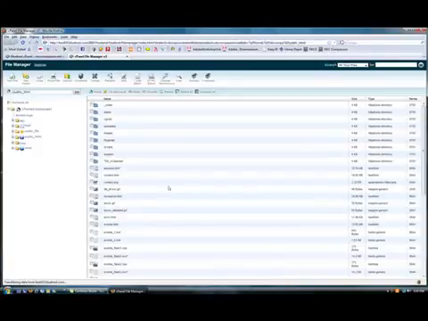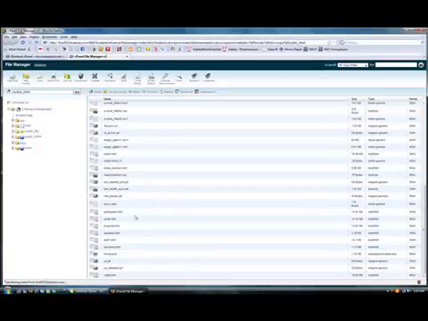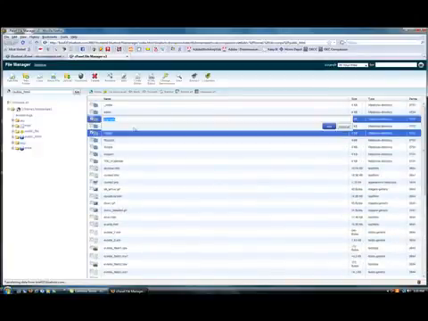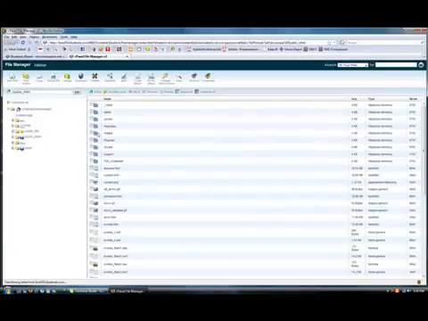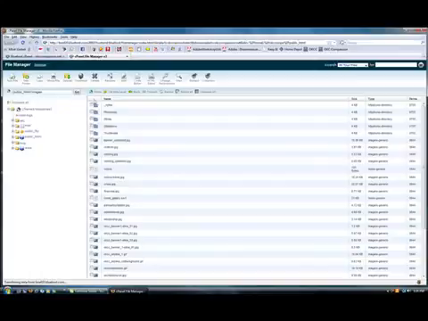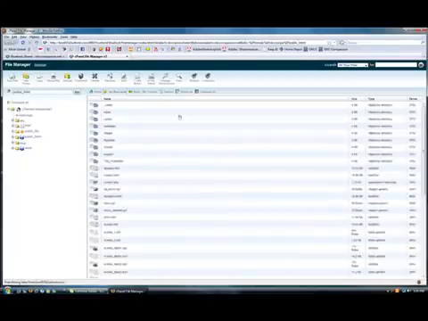You can see the different files that make up a website here. Different images. This is how I build a website. We store images separately in separate folders and whatnot. But that's the file browser, or file manager.